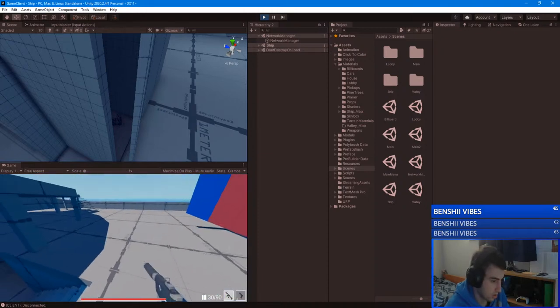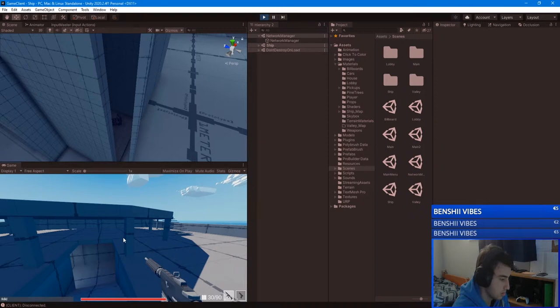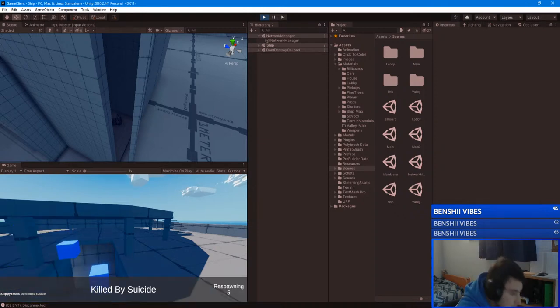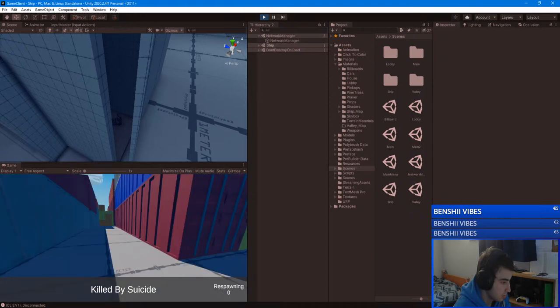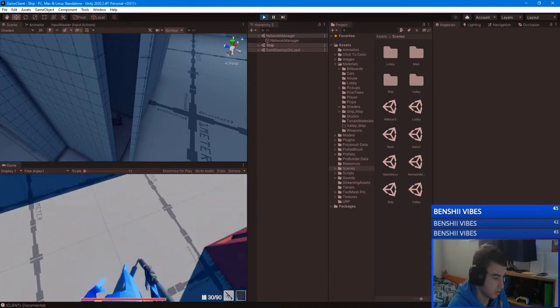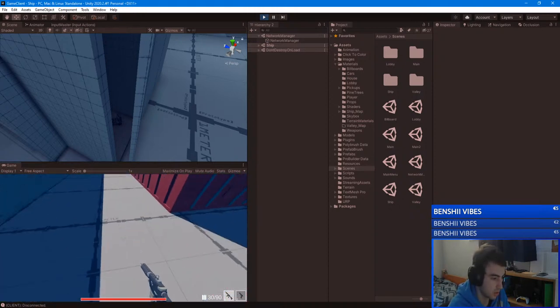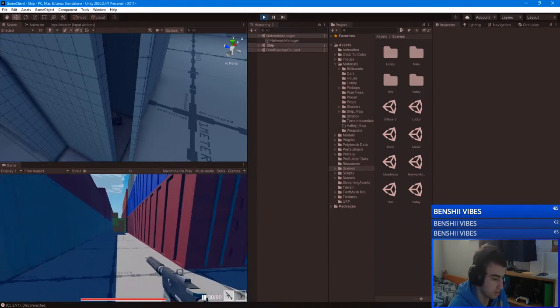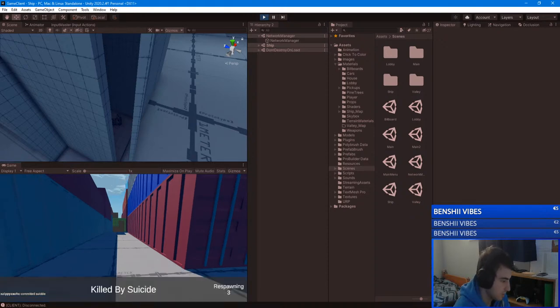Ooh, these stairs are kind of hard to get up. Okay, let's test these spawn points. Yep. Looks good. The movement? Yeah, it's pretty smooth. I'm using interpolation right now. Although I am right now hosting it locally, so it is a little bit more laggy when we played during the playtest.